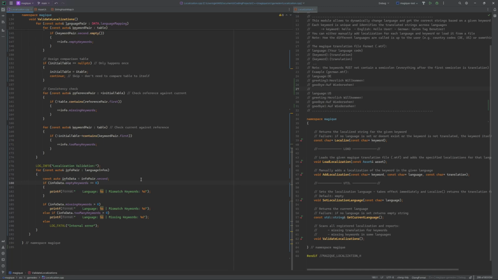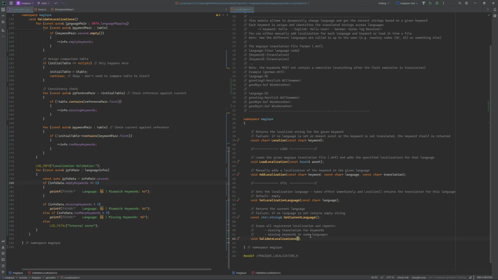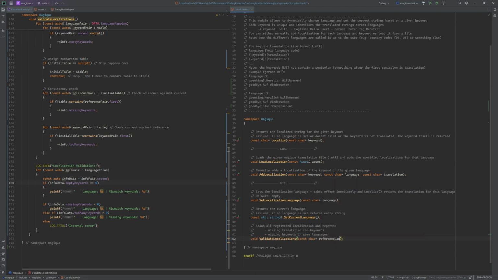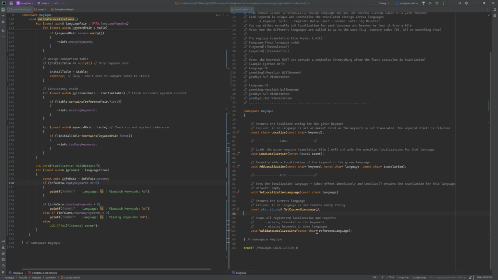And I'm just still thinking about how, because it's still gonna be quite confusing. Because I can't just print out the reference language. Yeah. Guess I can make this.